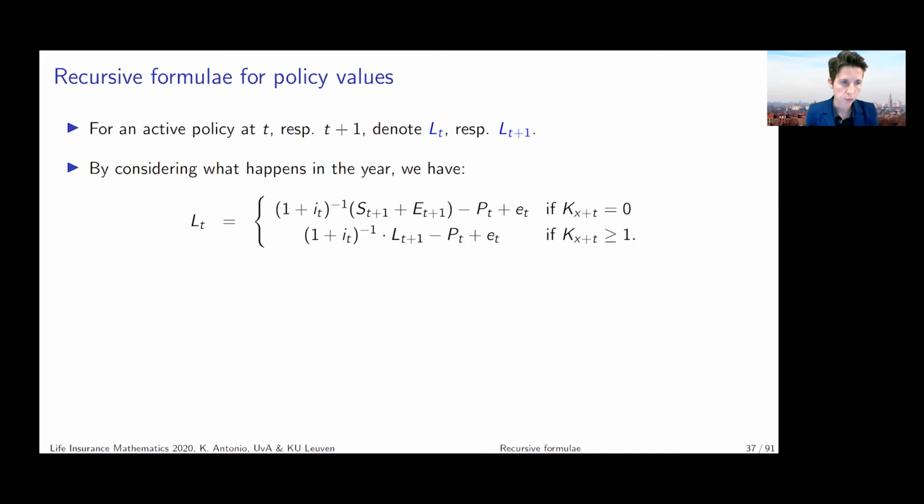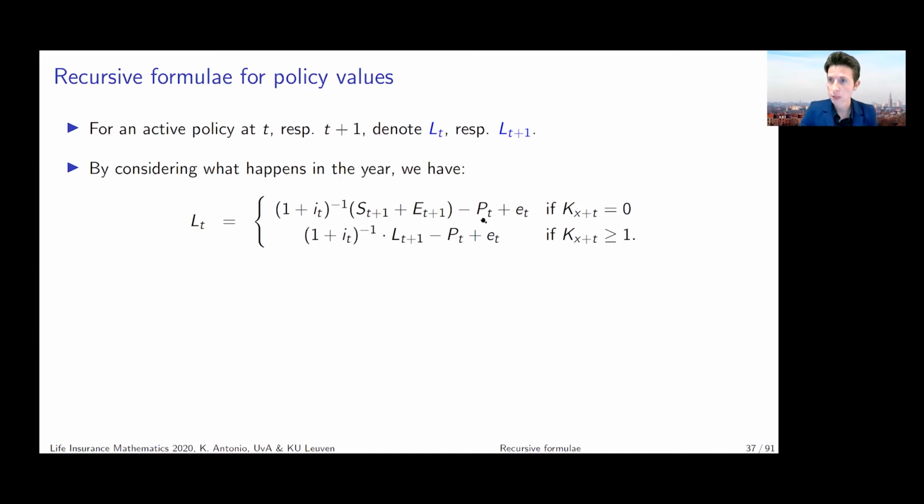So let us start with the scenario where the policyholder dies between time t and t plus 1. Then how can we see our future loss random variable? What amount do we need in that particular case? Well, in case my policyholder dies between time t and t plus 1, what I will have to pay at time t plus 1 is my sum insured plus my expense that comes with the payout of the sum insured, right? So I need to pay this amount at time t plus 1. The value of this amount at time t, I can obtain by applying a 1-year discount factor, here denoted with (1 plus i_t) to the power minus 1. I work with a very general notation here, in the sense that the interest rate can change over time. If the interest rate is constant, this would just be an i, right? So this is the amount of capital that I need at time t.